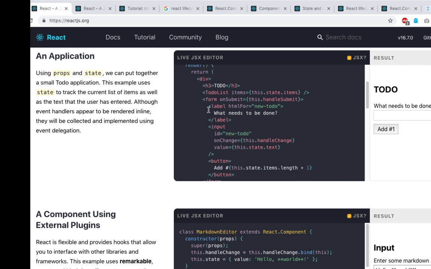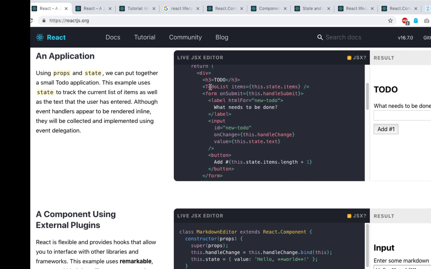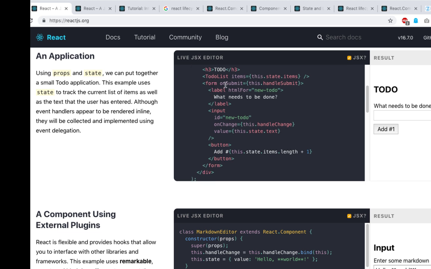And there is a form. It is at the same level as the to-do list component. This form has an onSubmit. This is a JavaScript event, but for React, if it was plain JavaScript the S would have been lowercase, not the capital as it is here. So React will handle it. This is JSX syntax. As soon as you press add, this will call the handleSubmit function.